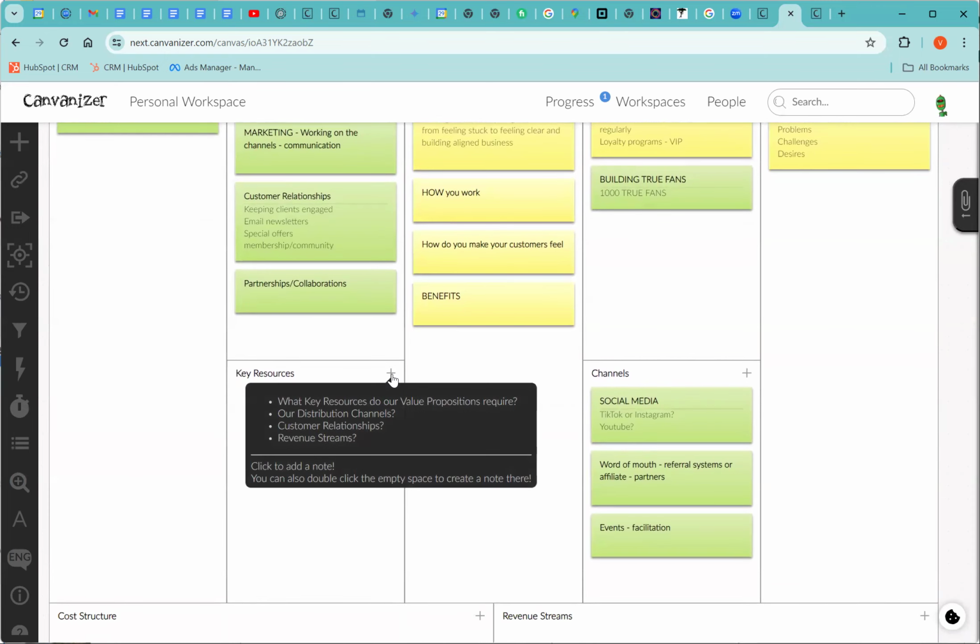Key resources. What kind of resources do you need? If you are offering events, what kind of stuff do you need to get for those events? Do you need some technological resources? You most likely do need an email marketing platform or customer relationship management platform. You might not need that, but that's just an example. POS system, payment processing system, if you're selling anything in festivals, let's say.